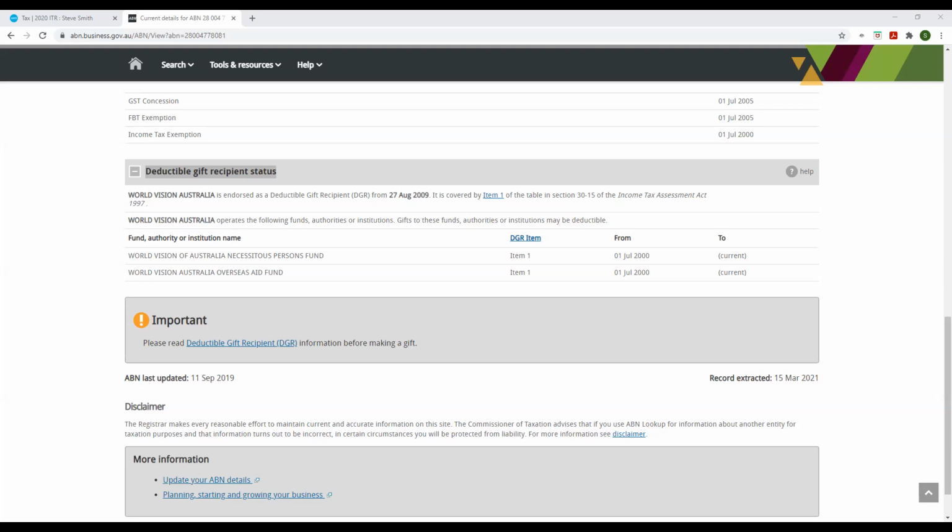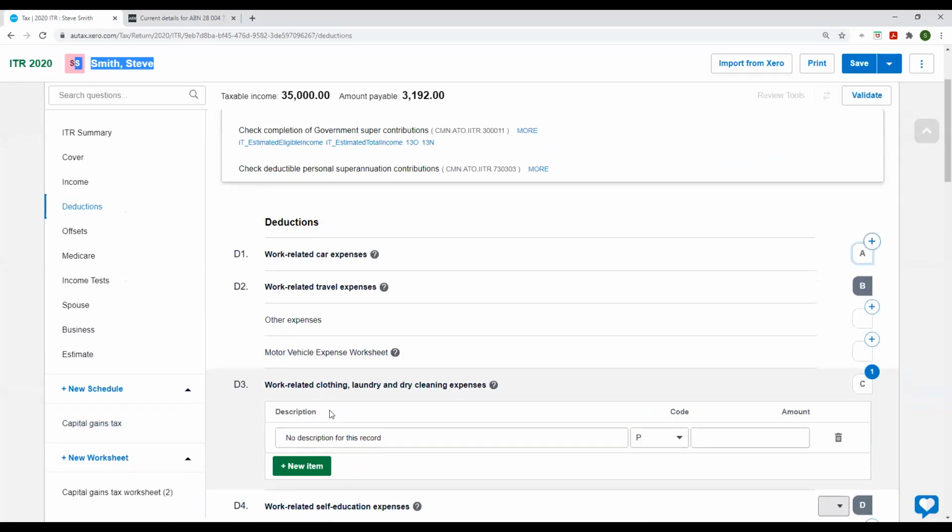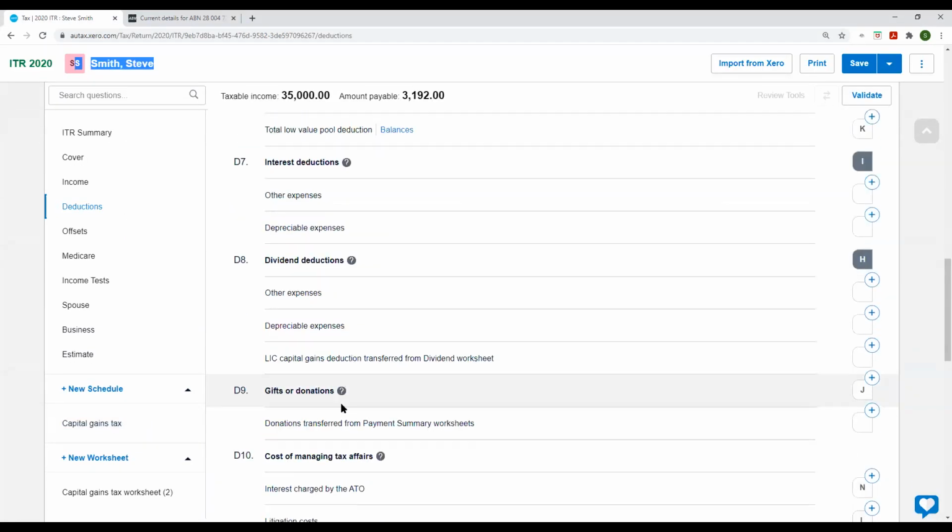The same applies when you have dividend or share income. Anything connected with your dividend and share income expenses can be deductible under dividend expenses. You can see interest expenses and dividend expenses on our deduction side. In D7 you have interest deductions, and D8 is your dividend deductions.